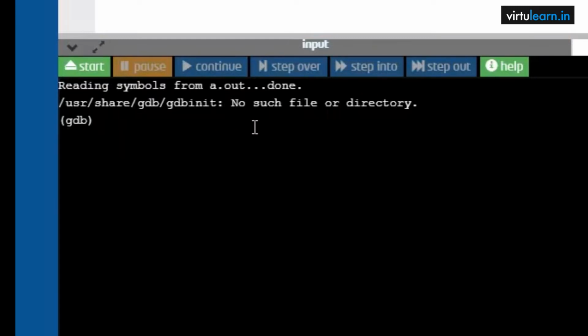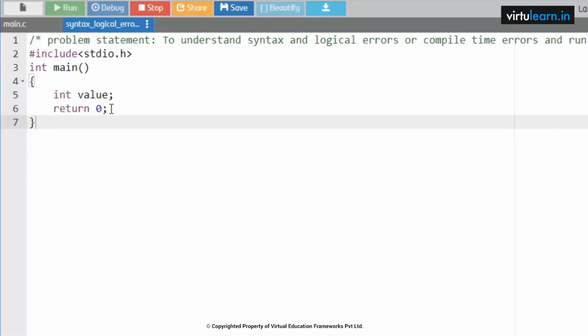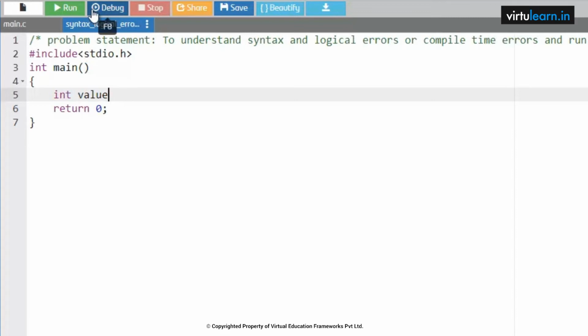Now, what is the logical error specified here? It says error: expected. Either it should be an equal to sign, or it should separate with a comma operator if you are giving multiple variable names, or it should contain a semicolon. So these are the expected errors given as part of this particular line 5.